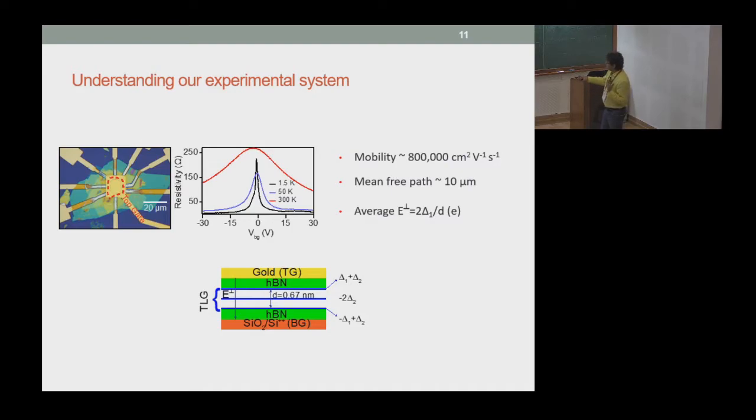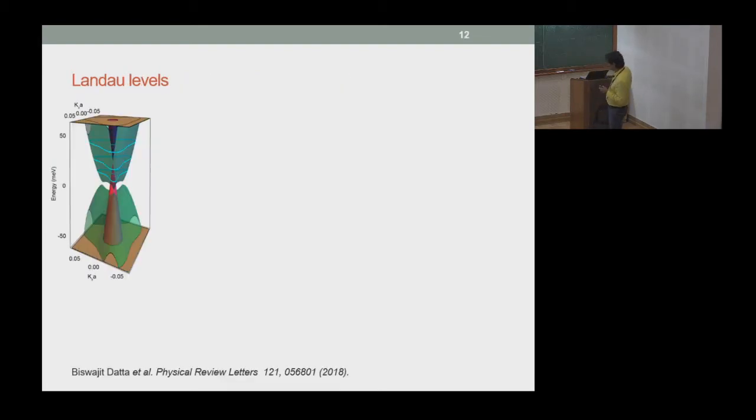But we have a very powerful knob in these experiments, which is that we can tune the Fermi energy to our heart's desire. Okay, so electrons live in these three layers, kind of hybridized together. But I have an electrostatic gate below, to which I apply a voltage, and I can tune the Fermi energy on demand. That's really nice, because the physics is sensitive to where the Fermi energy is.